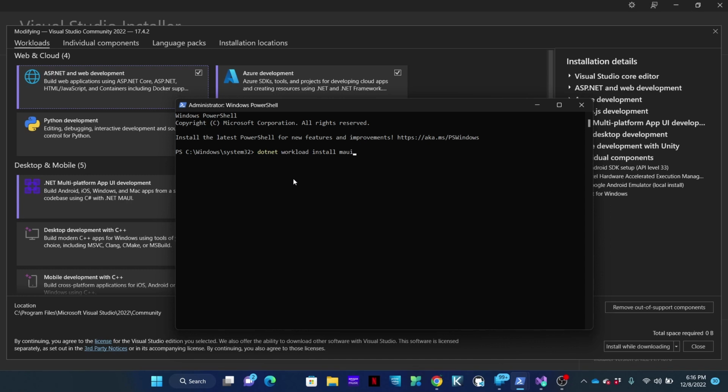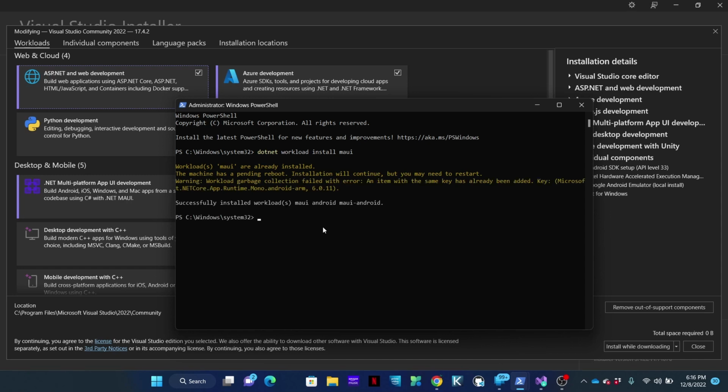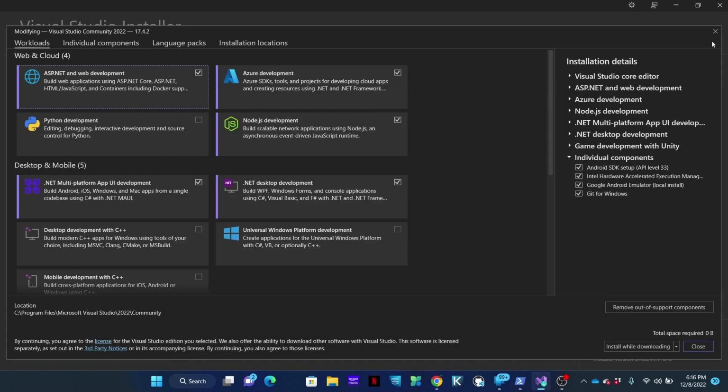After running it, it will install all the required Maui SDKs on this machine: Android, Mac, iOS, and Windows as well. I have already installed it, so it is showing that the Maui workload is already installed.